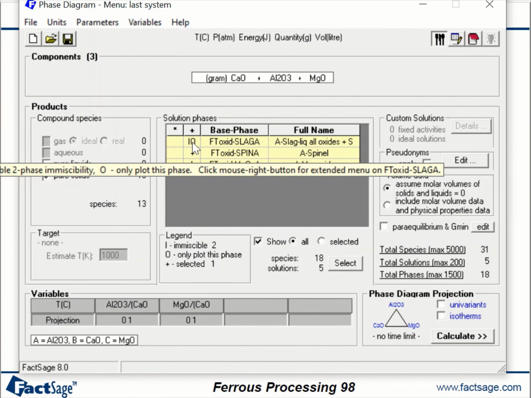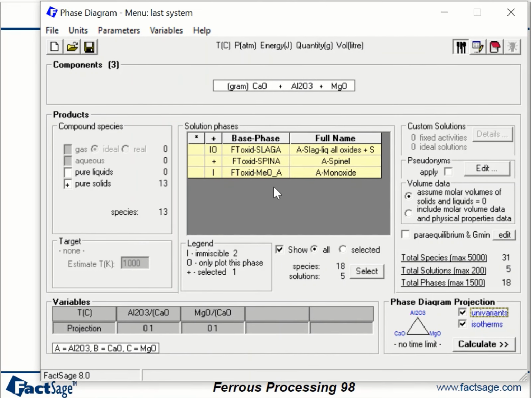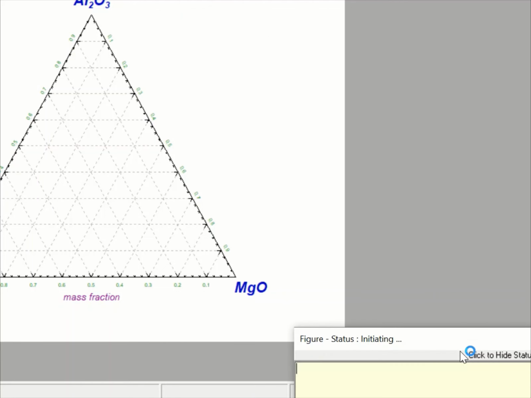Once you do this projection calculation, you have this option showing up also: the univariant line. You are going to see the univariant line and the isothermal calculation as well. Isotherm is the Liquidus line, every 100 degree Liquidus line. Univariant line is the phase boundary for the primary solid phase. In the Liquidus projection, we see some phase areas and the boundaries between them. It's a kind of valley in the mountain. That's the univariant line. And then if you click, FactSage will do this.